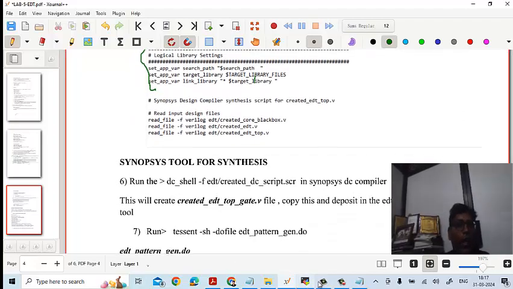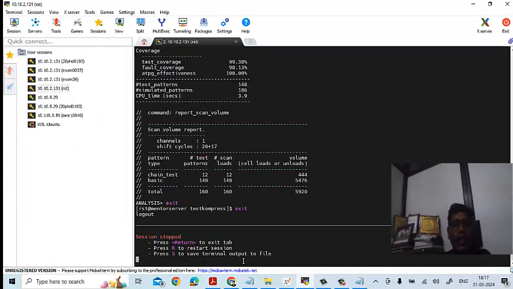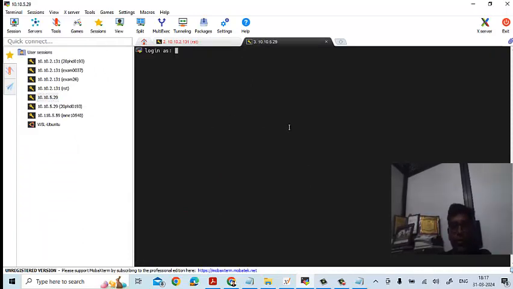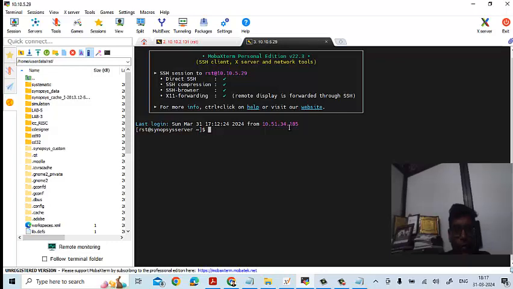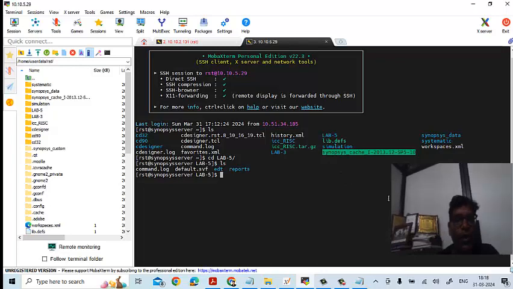the Synopsys tool. So I am getting out of this Tessent tool and entering into my own Synopsys tool. Now we are in the Synopsys. I have kept this under the name lab 5. So let me list out. I have copied those 2 folders and placed them over here. So whatever location you want to work with in the Synopsys tool, you come and place it over here. So I have kept the EDT and report folders over here.